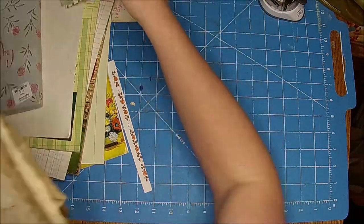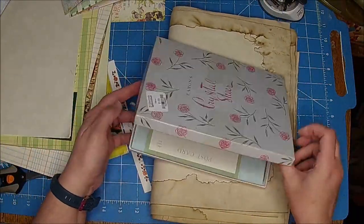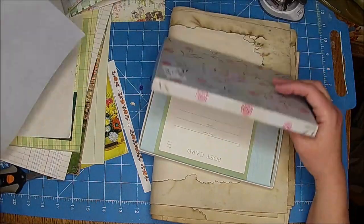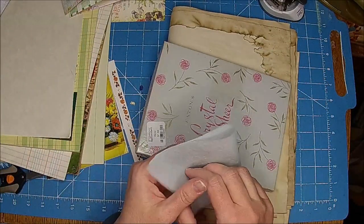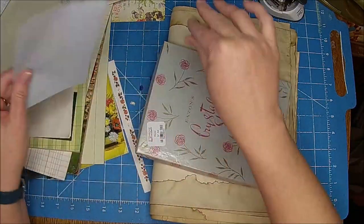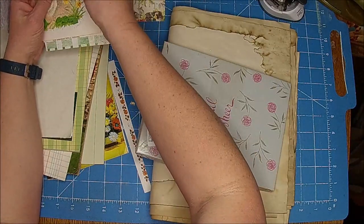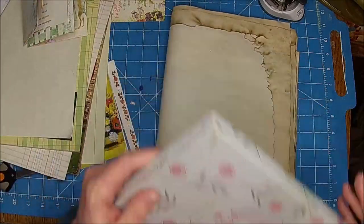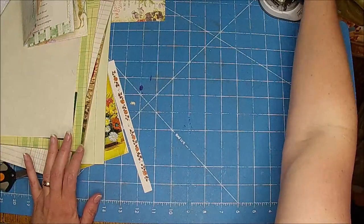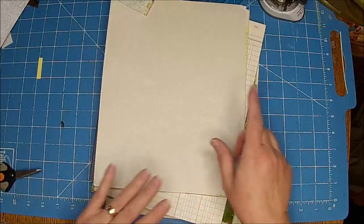Okay. We do have this one. This was just some really sheer paper, and it's just really pretty blue. It's like packaging, almost like an onion skin. I like to use it. I'm getting low on it, so I figured I may as well go ahead and use the rest of it up. I think I'll wait and cut these down here in a minute, and we'll go ahead and cut these down.